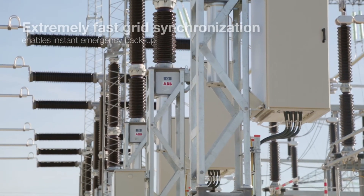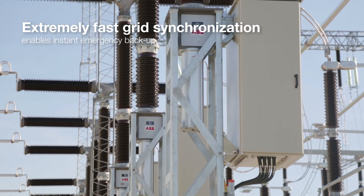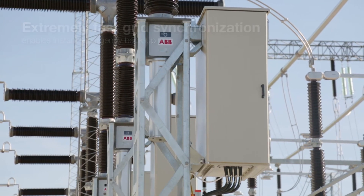Its fast grid synchronization capabilities offer full emergency support to take up the dropped load — a feature that is very much in demand. Being really fast in synchronizing to the grid in less than 30 seconds, being able to take load in less than five minutes — even two minutes to full load — 100 megawatt, 200 megawatt in just the time that you brew your coffee, is something that the market is really needing for the future.